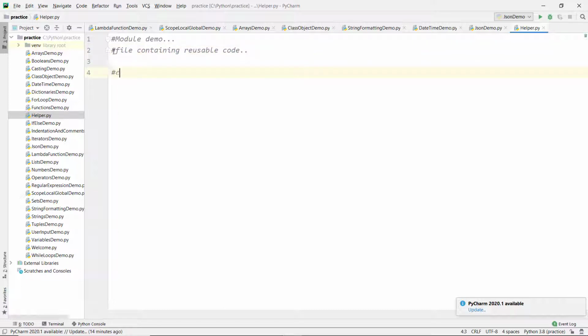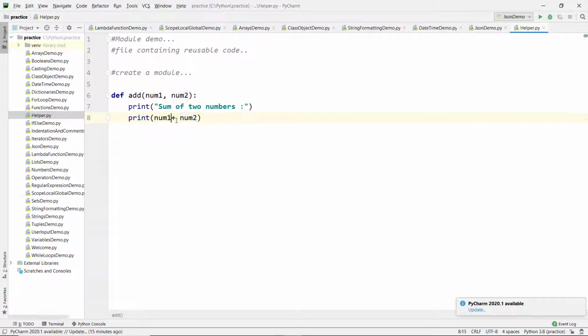Now let's create a module, create a function, add and pass the arguments num1 and num2, and print sum of two numbers, and print num1 plus num2.